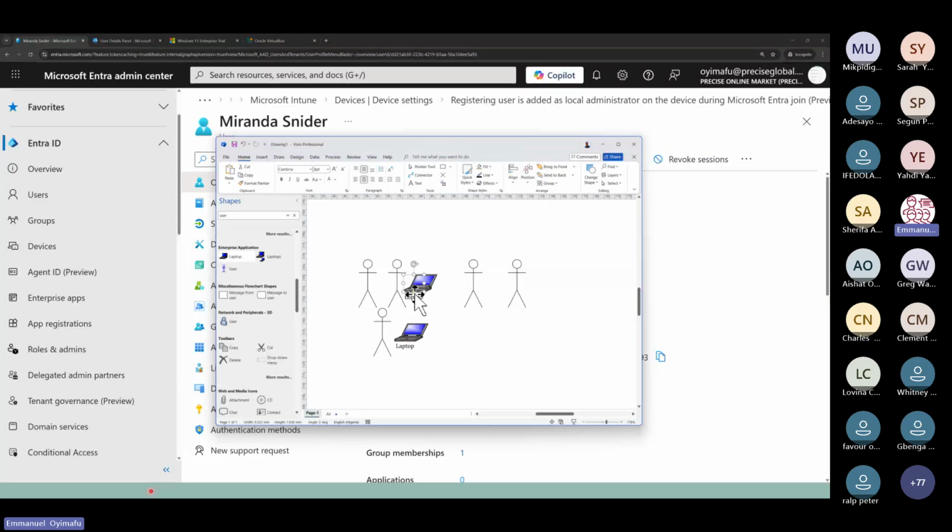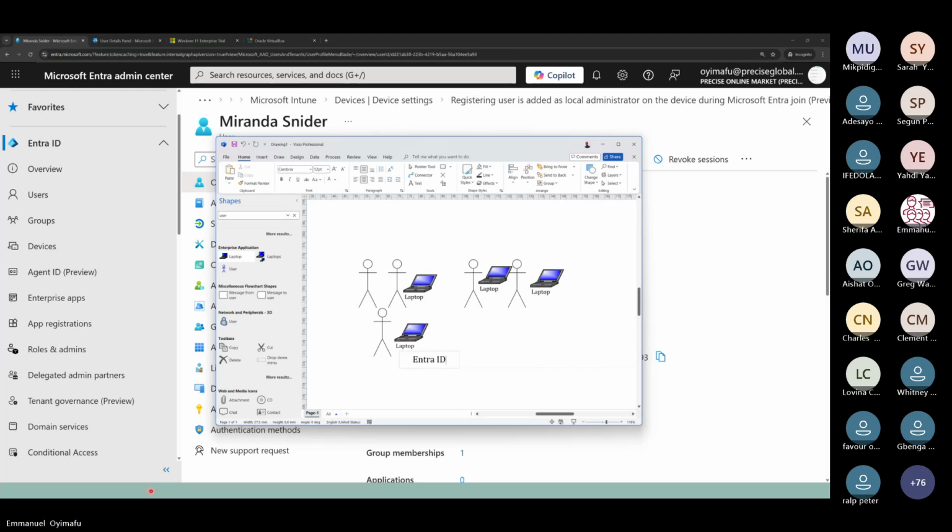We have only two laptops here. Then these other guys have their own laptops. Then this one too has his own laptop. So for this guy here to be able to sign in with his email to this laptop, the laptop needs to be joined to Entra ID, the Entra ID of the organization.